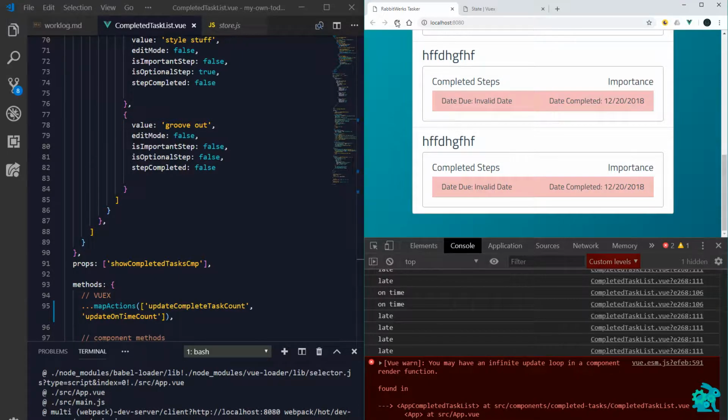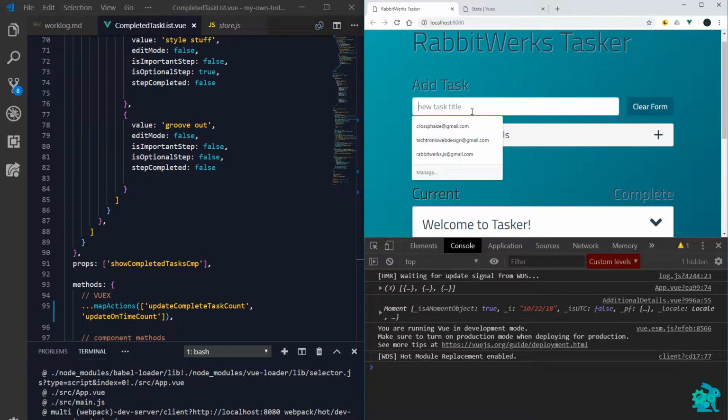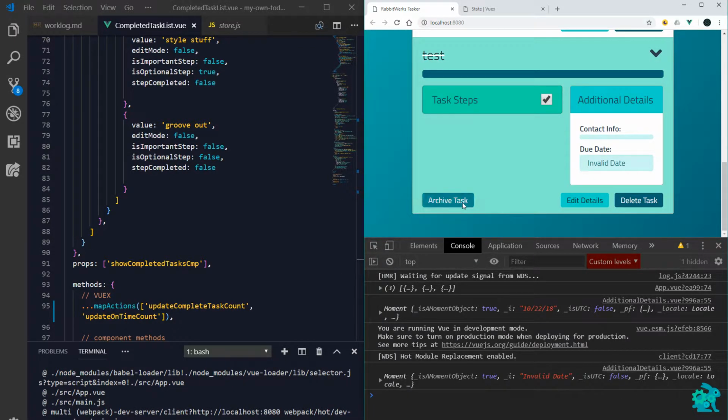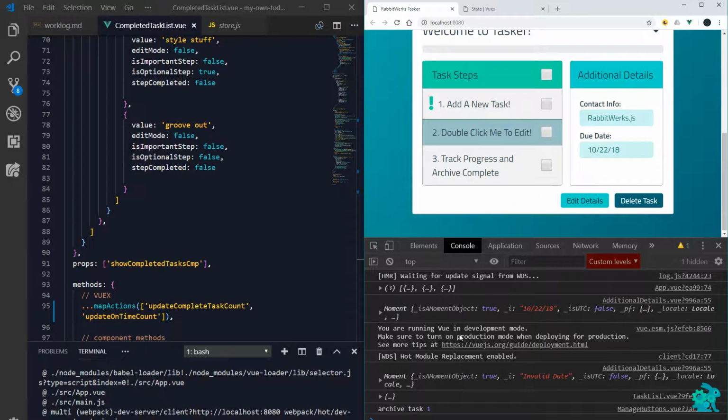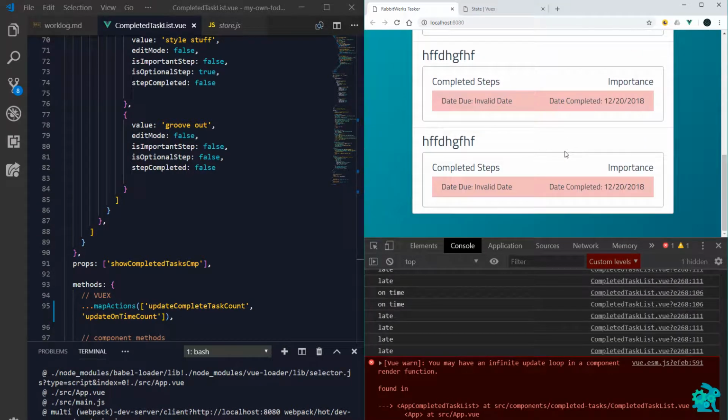Interesting. I wonder if that's what's causing the multiple entries, or if that has something to do with it, or maybe not. Oh, here we go.